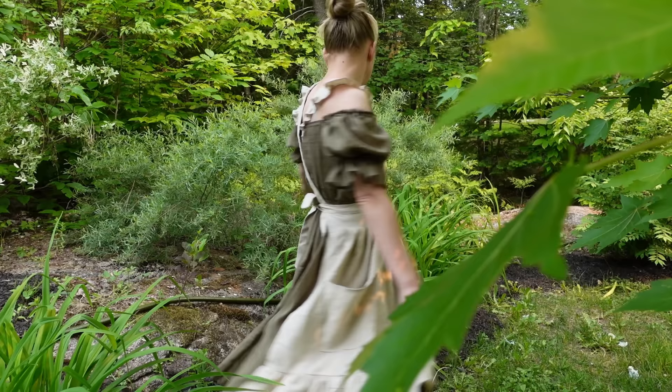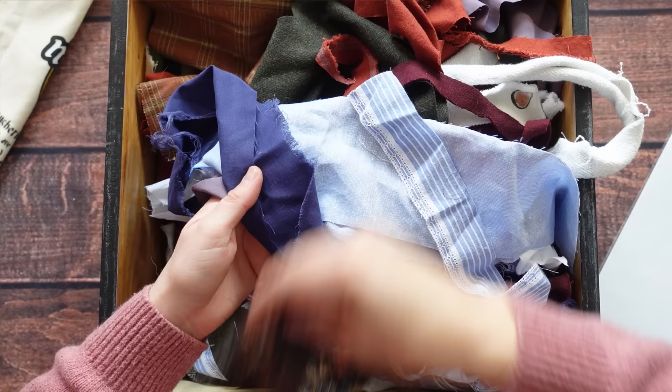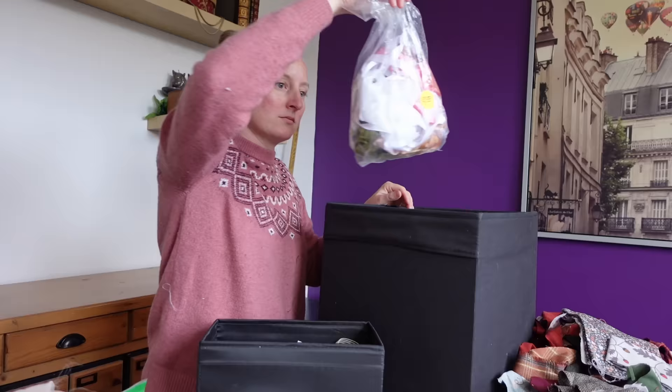Hello friends and welcome, or welcome back. I'm Shannon Makes, scrap fabric hoarder by day, circus artist by night, and this week's project is gonna be an attempt both to bust some of my stash, but also to bust my more control freak tendencies in the sewing room, because I'm gonna be using my scrap bin, some leftover notions, and a bit of embroidery floss to explore the crazy quilt style of patchwork.